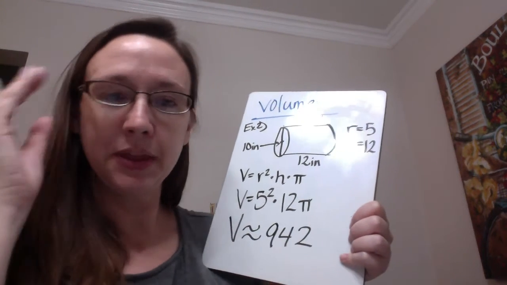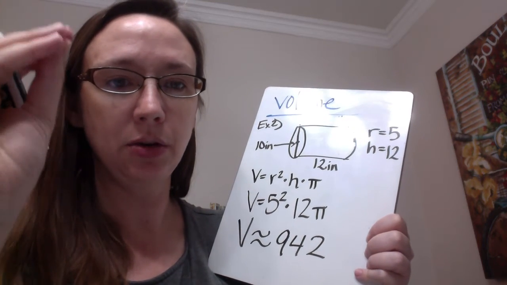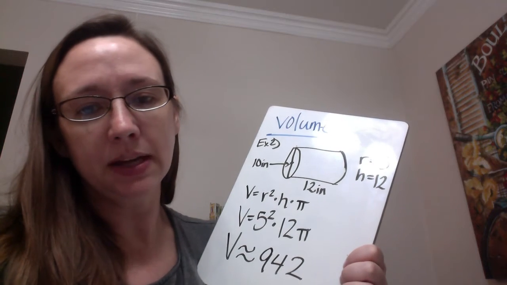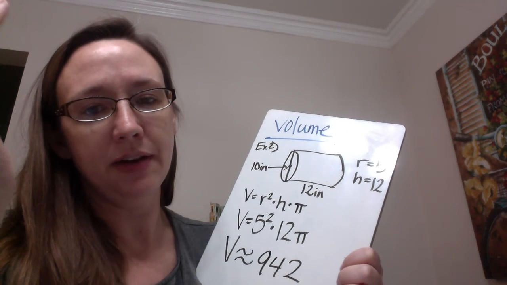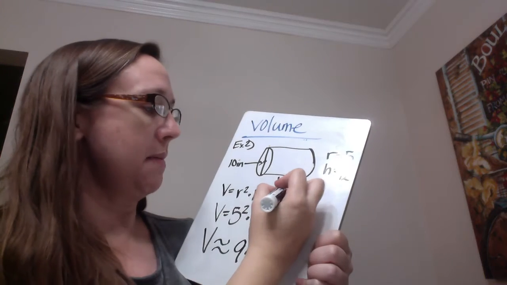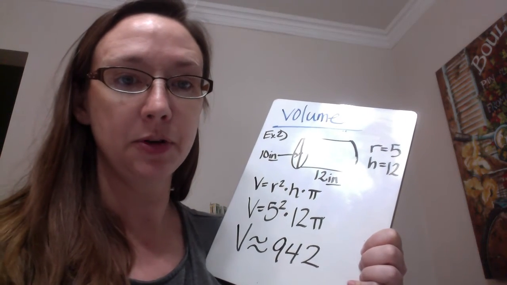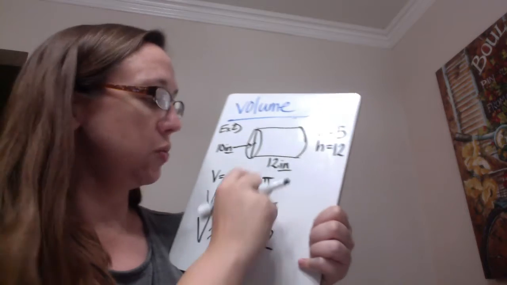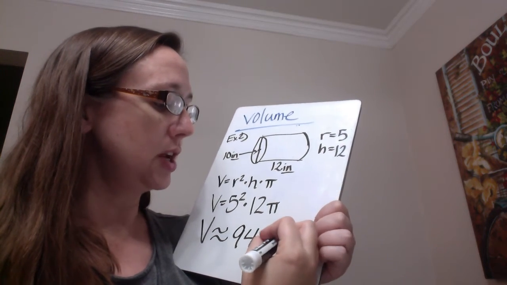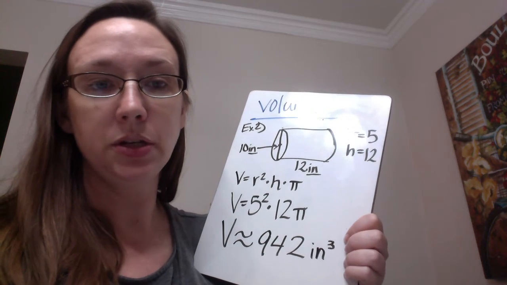Okay, when you put this all in your calculator, including the 3.14, you get 942. You would round to the nearest tenth, but there was no decimal value here because of the 3.14 and the 25 and all that. But I need to add my units. So what unit are we measuring in this problem? Units are the words that tell us what the numbers mean. So it's not just 12, it's 12 inches. So this is going to be inches, and because it's volume, it's going to be cubed, inches cubed.